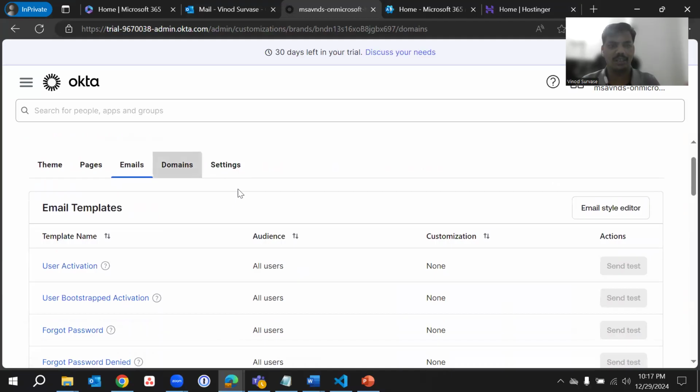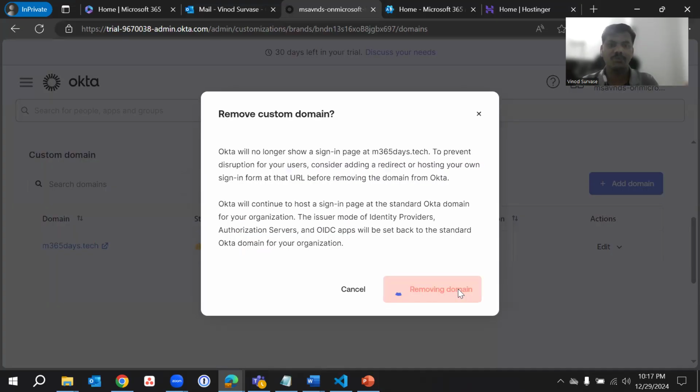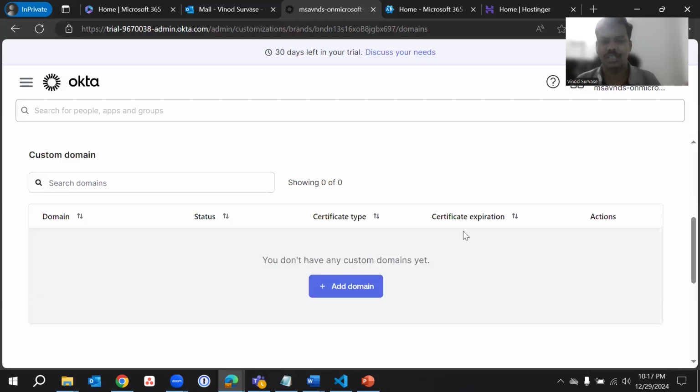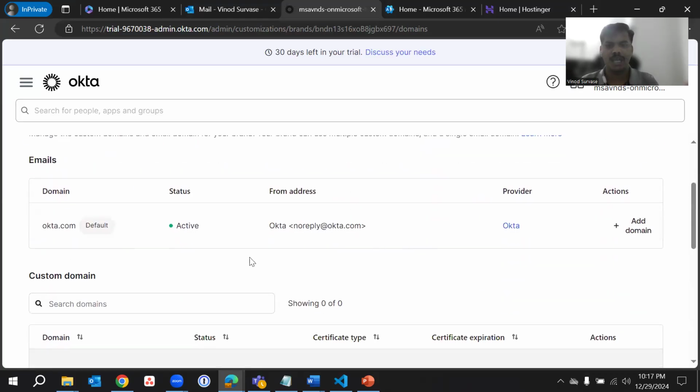And then we come here to the domains, right? So from here, you can see setup in progress, right? And I try to add a custom domain from here for this specific branding that I had created. And you can see that the certificate is managed by Okta, right? So as soon as we add that domain here, so here's the edit button for me. Either I can remove it, so I'll just remove and show you from the beginning so that you can see that. So now there is no custom domain for us, and we see only the primary domain that was created or provisioned for email notification.